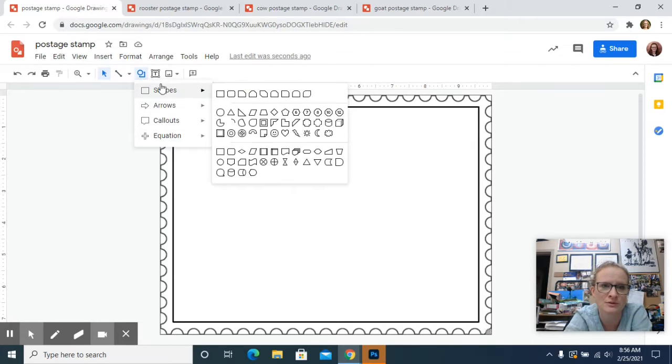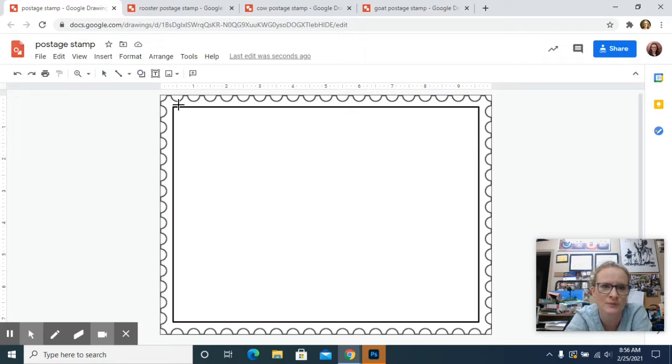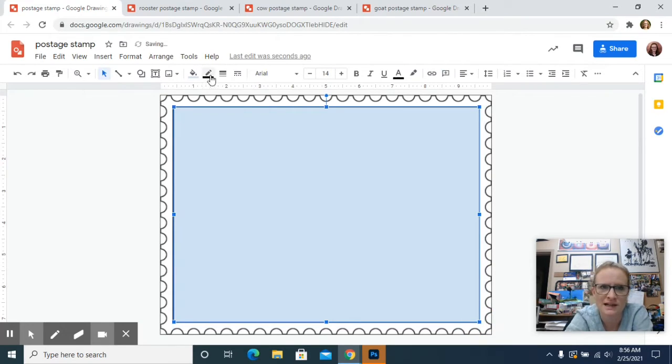Now in Google Drawing, we know it's easiest to work from back to front, so I'm going to start by getting a rectangle under my shape option, and I'm going to make it a color. So I'm just lining up the cursor with the corners, dragging it diagonally down until that fills it in. And now I'm going to start to give it a color. I don't think I want a border on this, so I'm going to change that to transparent.